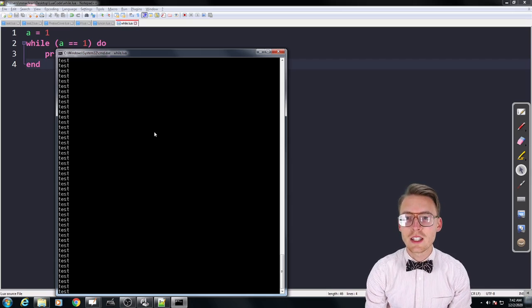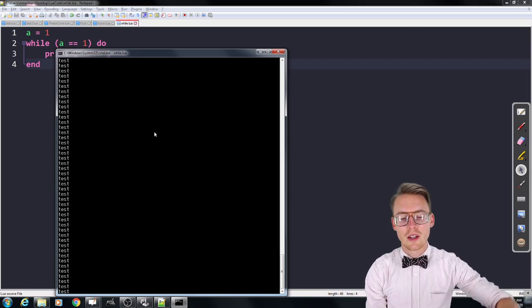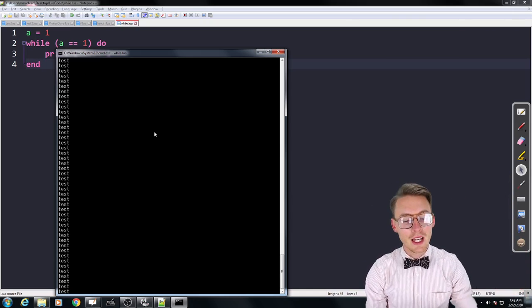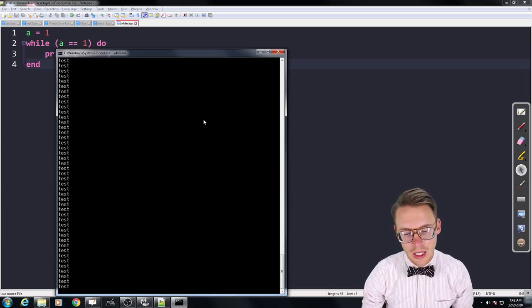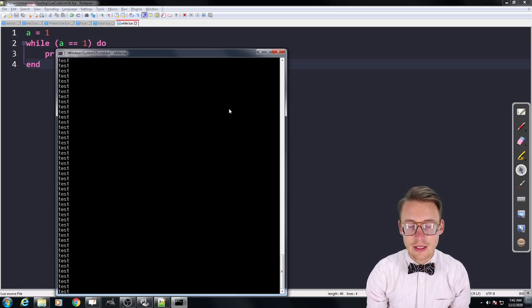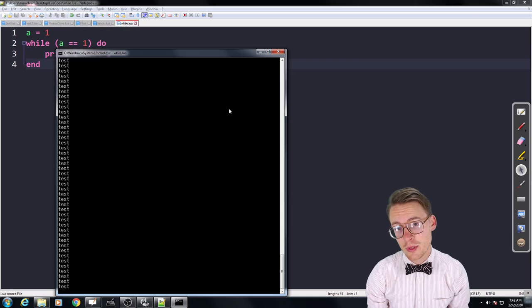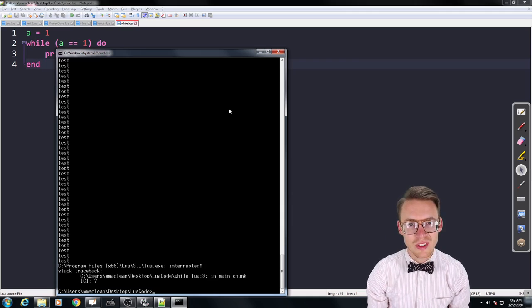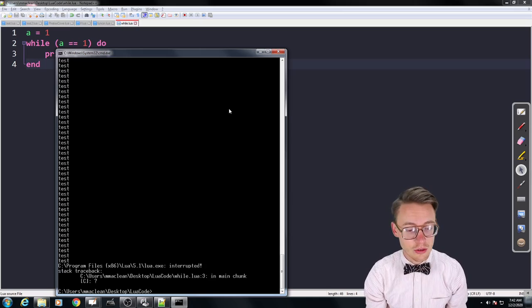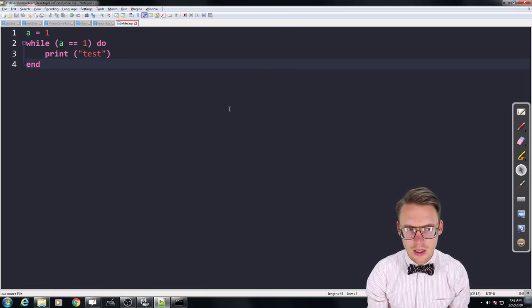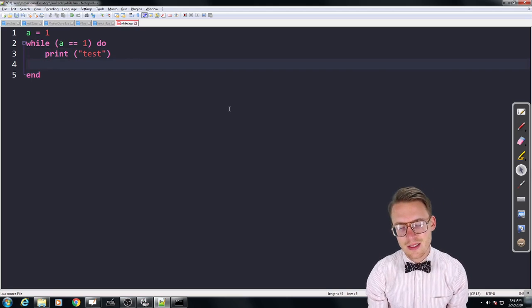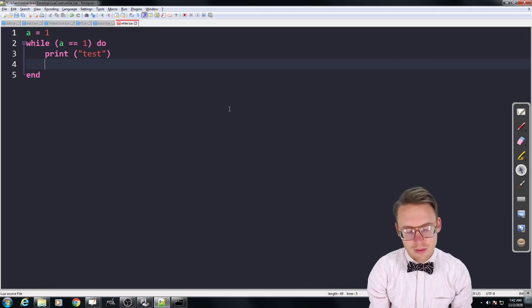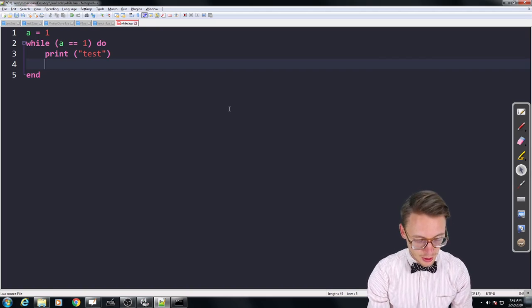Anyway, so here you see it just kind of, boom. Right now, it's just spitting out test over and over and over, and it's kind of useless. To get out of this, what's called an infinite loop, we would press Control-C on your keyboard. On a Chromebook, it's probably just about the same. I think there's a Control key. All right, so we don't want to just print test because that's boring. I'll just say it.